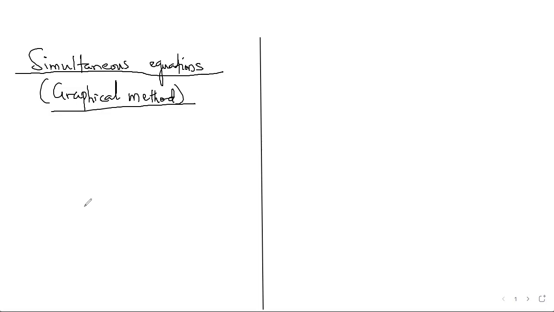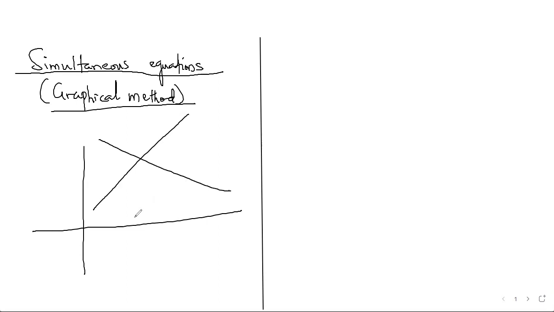So if you have two linear equations, by linear equation, I mean the degree of the variable is 1 in both cases. The highest power of x is 1, the highest power of y is 1 in the two equations. So what do you do? You plot your graph. Let's say you have the Cartesian coordinates, then you plot the first equation, so it gives you a straight line, and the second equation gives you another straight line. Then the point of intersection of the two will give you the solution, basically.